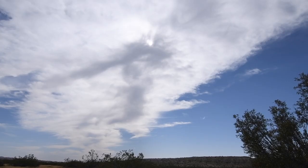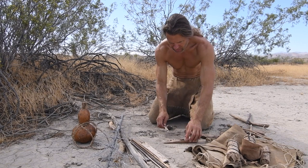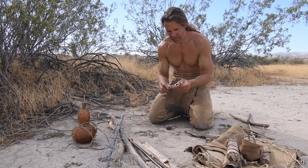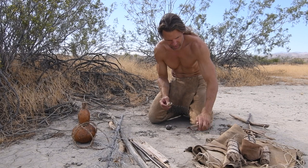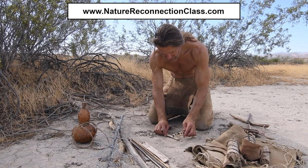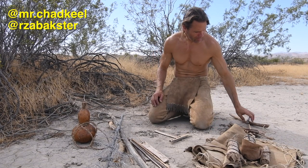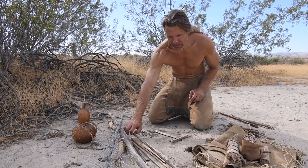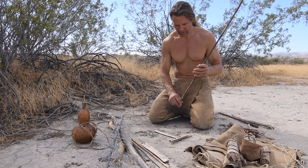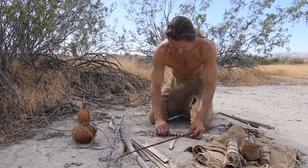Now I am going to put away the bow drill and I am going to attempt the much more difficult hand drill. After I learned the bow drill method I only practiced the hand drill on a few occasions and found it to be just so difficult I didn't think I would ever learn. But then I was inspired when I attended a survival skills workshop called Nature Reconnection led by Chad Keel and Riza Alabakshi. It was the first time that I watched someone do it live right in front of me and then I tried it while Chad coached me, and surely enough I produced my first ember with a hand drill. Nonetheless, with a hand drill you don't have the mechanical advantage that the bow drill gives you, so the selection of materials is more important especially when first learning.